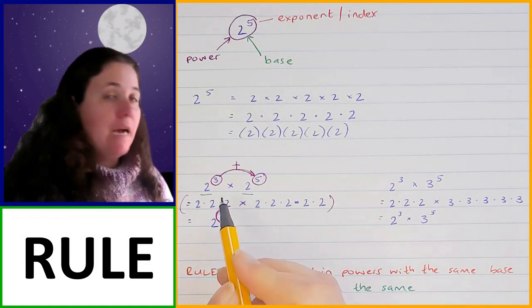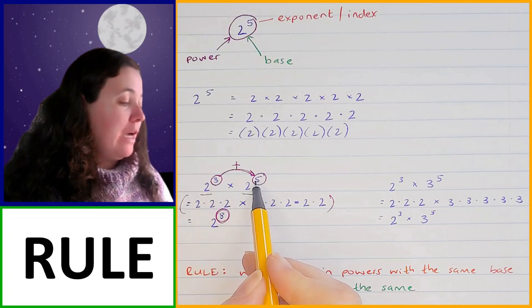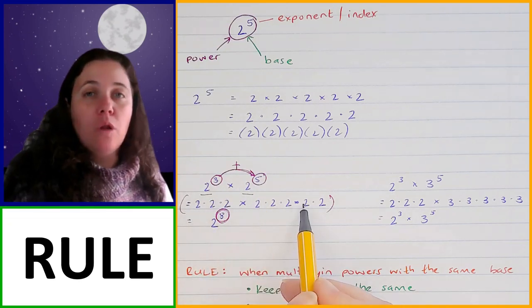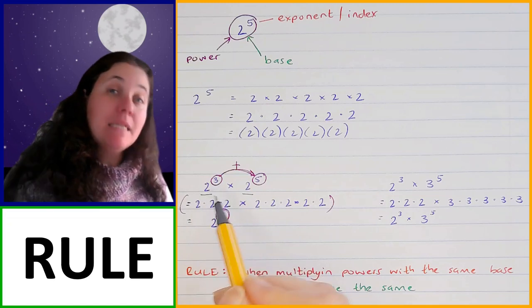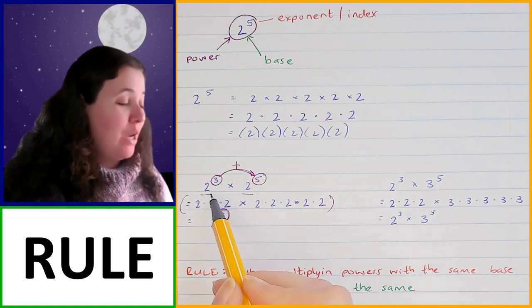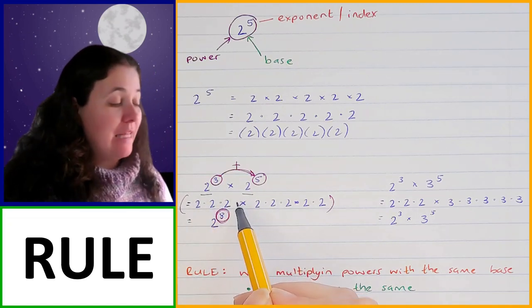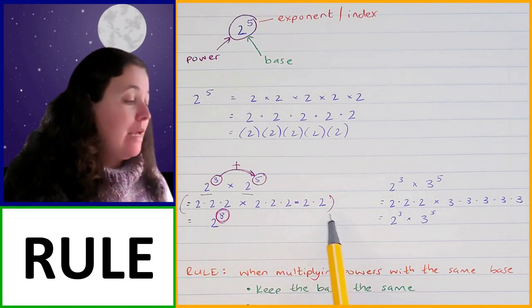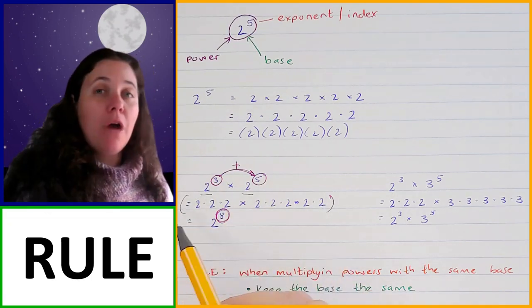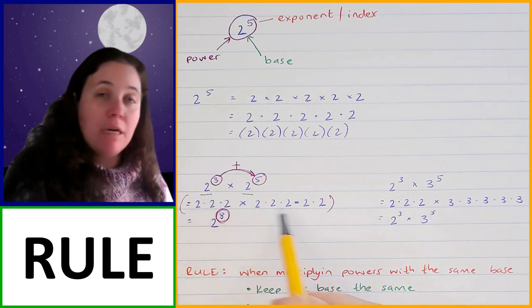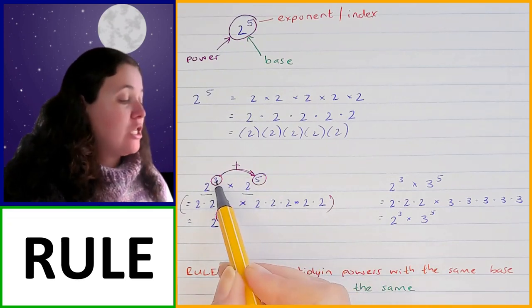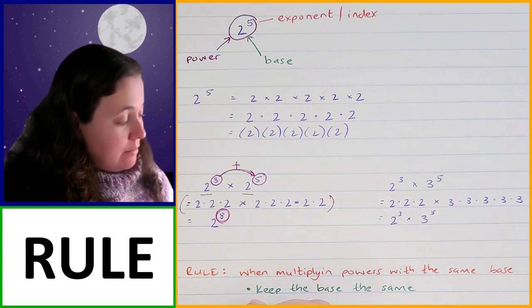and then I took those exponents, the 3 and the 5, and instead of writing it all out in expanded form, I know that if I did, I would get 3 2s being multiplied together, and 5 2s being multiplied together. So all together, there are 8 2s being multiplied together. So the way I can get from there to there without writing it all out in expanded form is to just add those exponents.